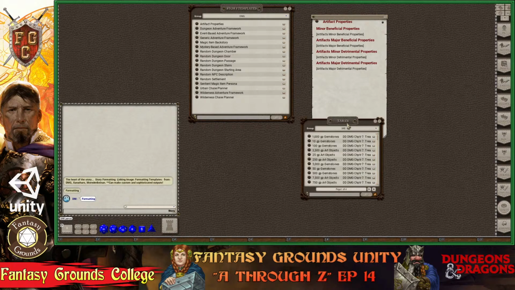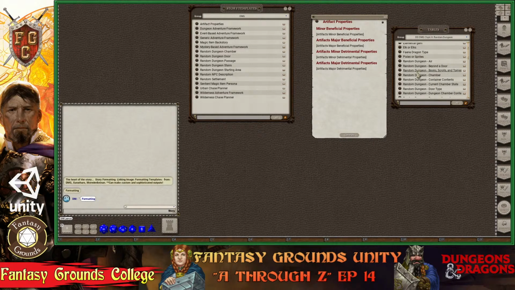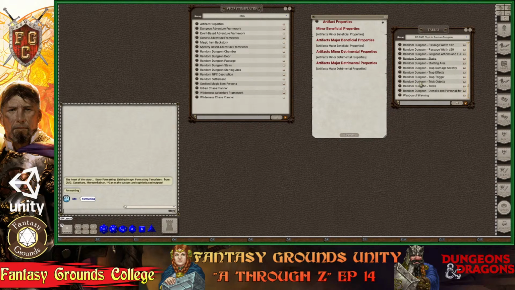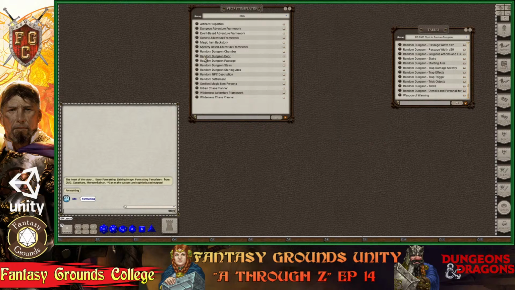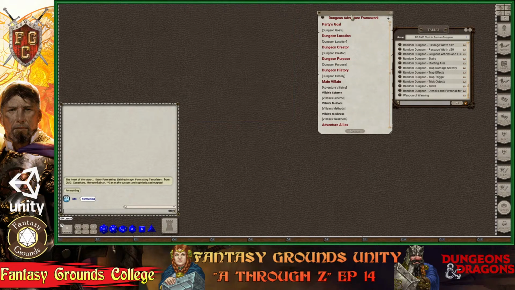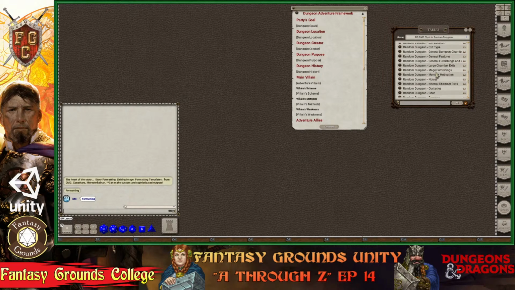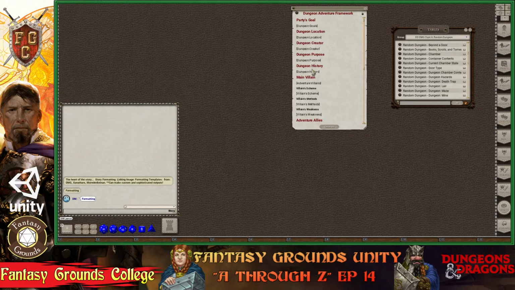And we're not covering tables today, but all those tables would be in the player's handbook, or in this case, the DM's Guide. So if you wanted to do a random dungeon, you have all these different tables to draw upon. So in that case, we would go to a random dungeon generator or a dungeon adventure framework. So here we have this template, and it calls all these different tables: goals, location, creator, purpose. That's what all these tables are here for, for this to draw upon.